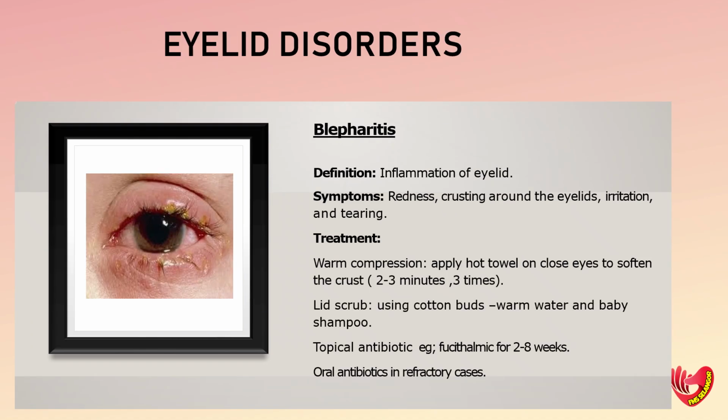Blepharitis is the inflammation of the eyelids, presenting mainly with redness and crusting of the eyelids. Patients presenting with such a condition can be advised to gently cleanse the eyelid margin twice a day with a cotton swab dipped in a dilute solution of baby shampoo or with commercially available wipes.